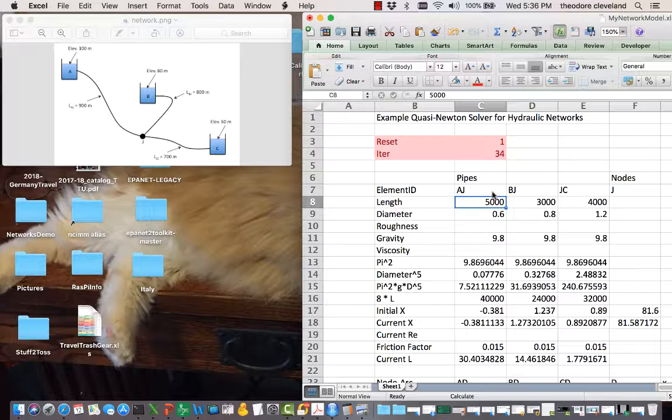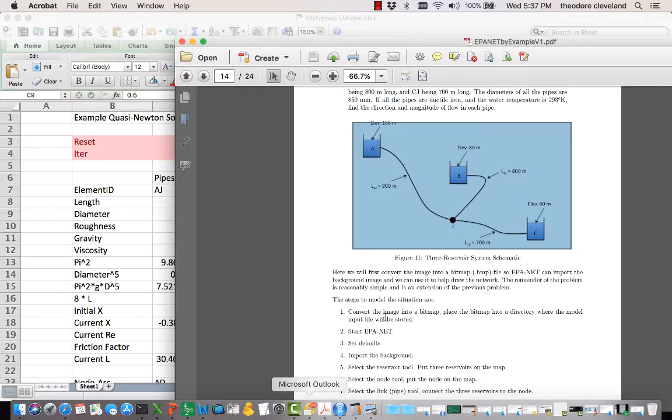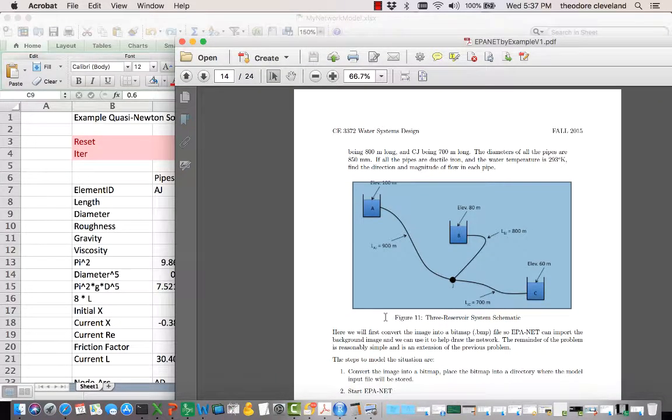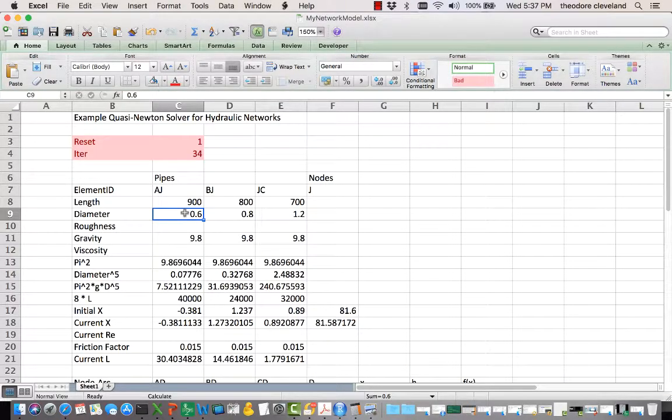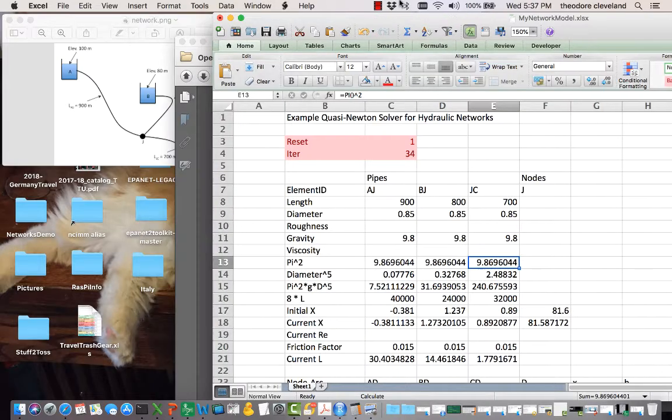The length of AJ is 900. The length of BJ is 800. The length of JC is 700. The diameters of all of those are 850 millimeters. So those are 0.85 meters, 0.85 meters, 0.85 meters. 9.8 doesn't change, pi doesn't change.